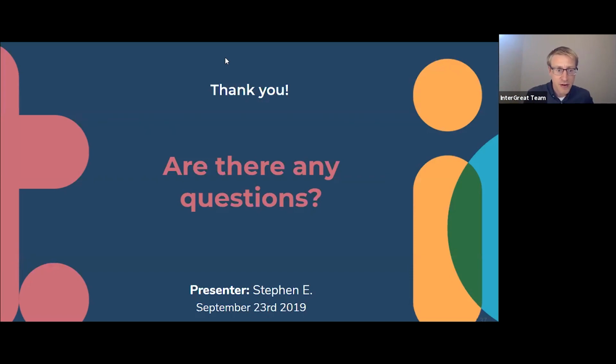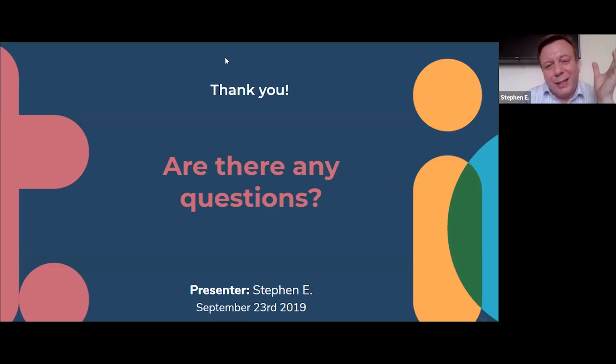So let's see. Question here. Is there a significant difference between academic and general training writing levels? Well, the difference in the actual task types is the task 2 essay question prompt is a little simpler. It doesn't require you to go into as much detail. And also you're writing a letter for the task 1. So it could be a letter of complaint.